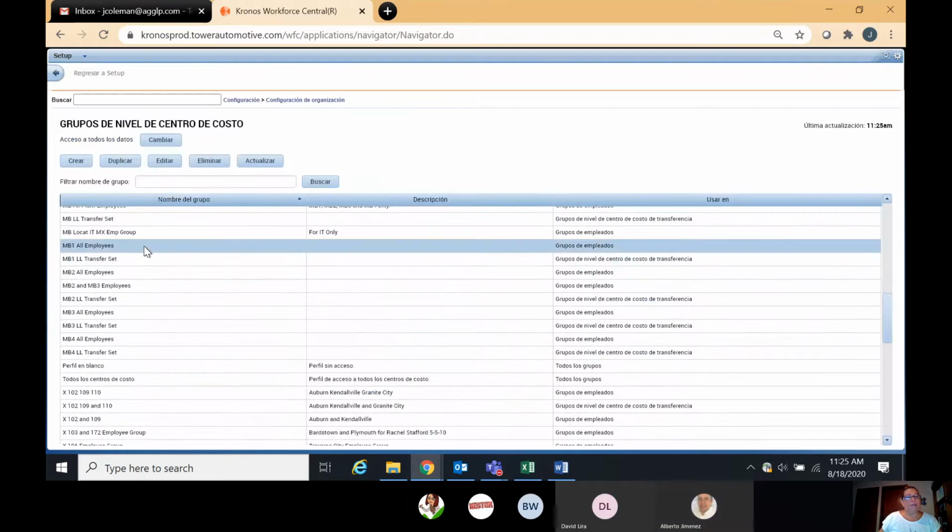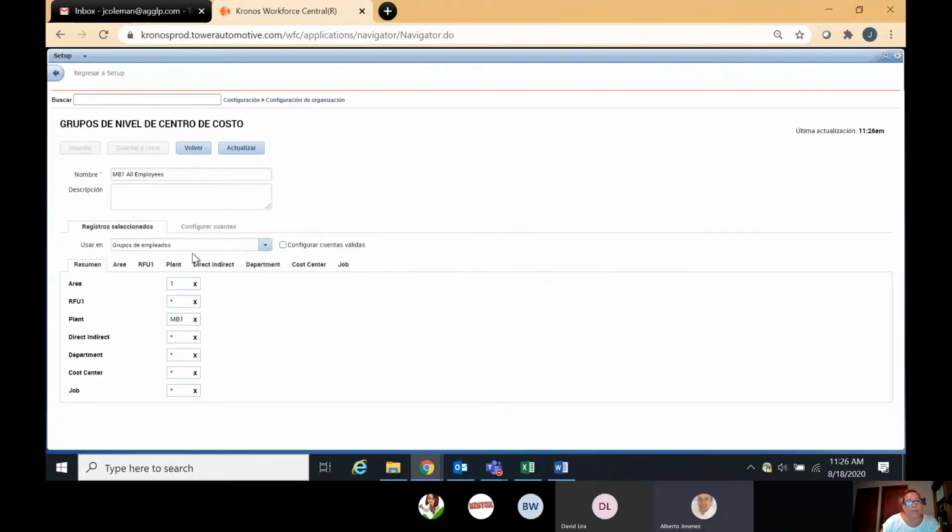Okay, so if a user is assigned to MB all employees, that means this employee can only see people in plant 1. Because remember, we've had people broken up in MB1, MB2, MB3, MB4, and MBL.